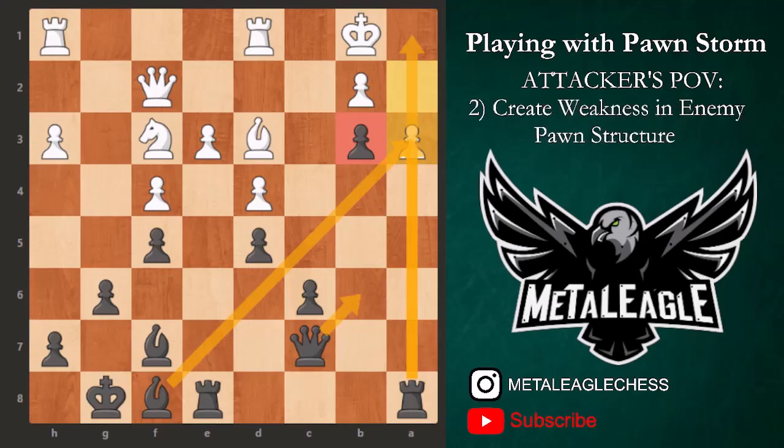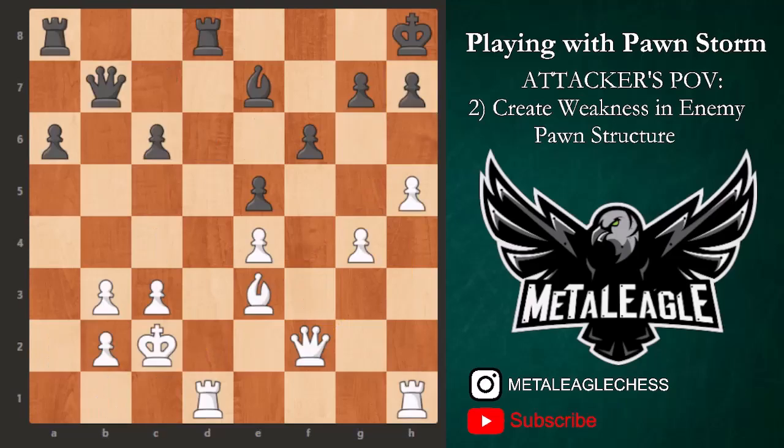Number 2, when a pawn storm is being launched, sometimes it's for you to create weakness in the enemy pawn structure. In some instances where opening a file becomes unsuccessful, sometimes an attacker may just take advantage of the weaknesses that will be created out of that pawn storm.